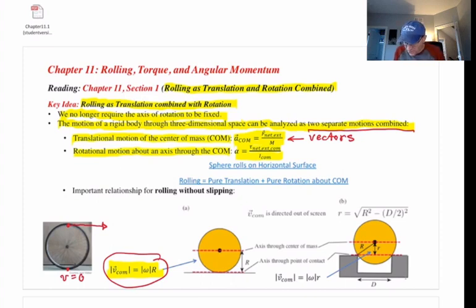The other two pictures are showing you V equals R omega, but with a little subtlety. First, this picture right here. In that picture you have a sphere that's rolling towards you. So the V_COM is coming straight out of the screen towards you. And it's drawn a sideways dash line through the center of mass and another dash line through the floor. And the distance from the line through the center of mass and the line through the point of contact with the floor is the radius, r. And the formula then is V_COM equals omega r.